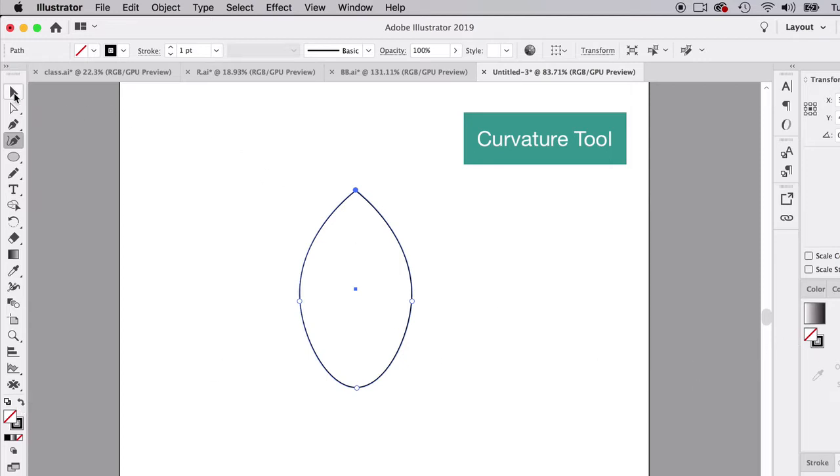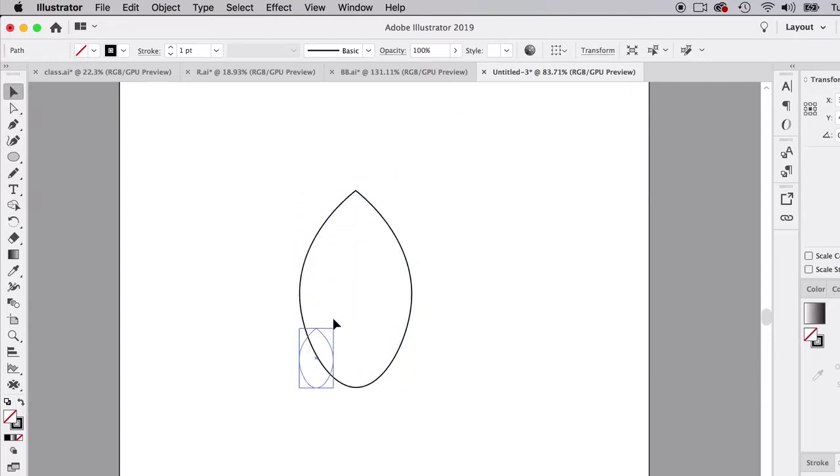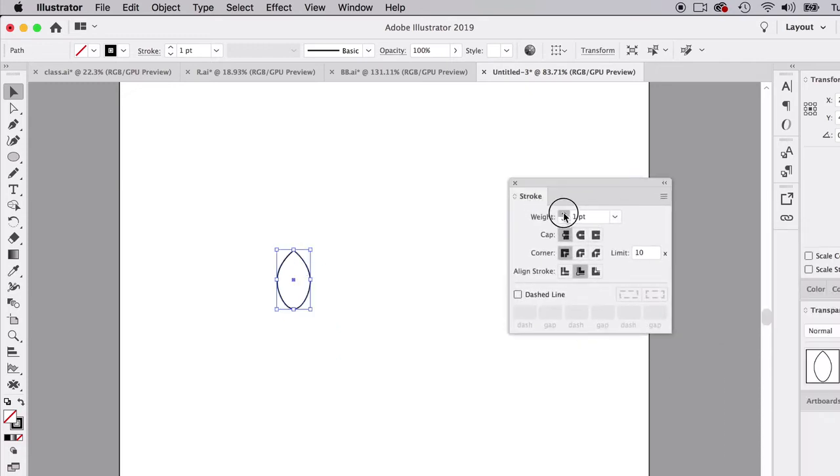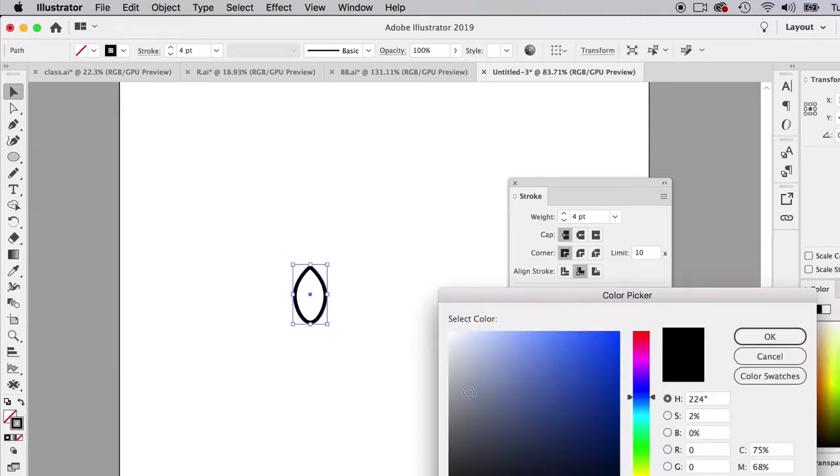I'm going to make it a nice thick stroke. But let's go ahead and make it a little bit smaller first. And then get our stroke, probably keep our stroke panel out since we'll be doing a lot of stroke work. What I like to do, instead of doing harsh black, sometimes I like to design simple flat icons in a medium to dark gray. For some reason, it helps my mind view color, and I don't like to design with color right away sometimes when I'm still drawing symbols. So doing this lighter gray helps me view it with color, even though I'm not actually using color.